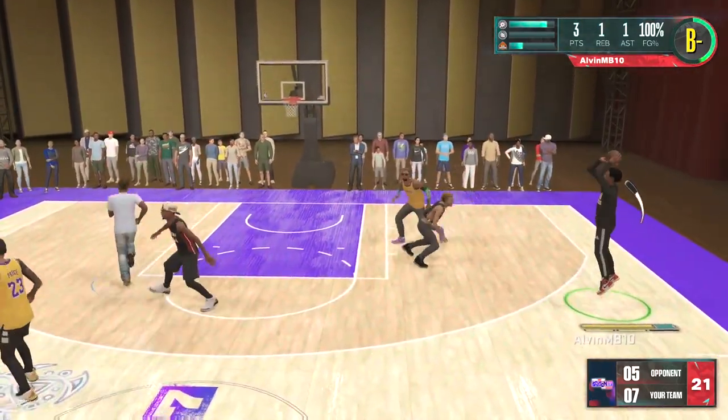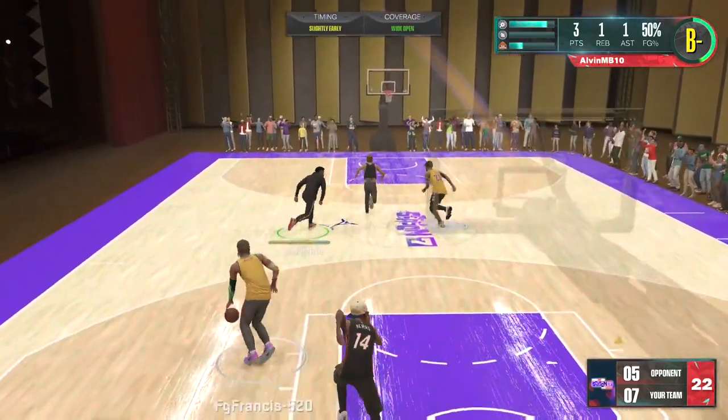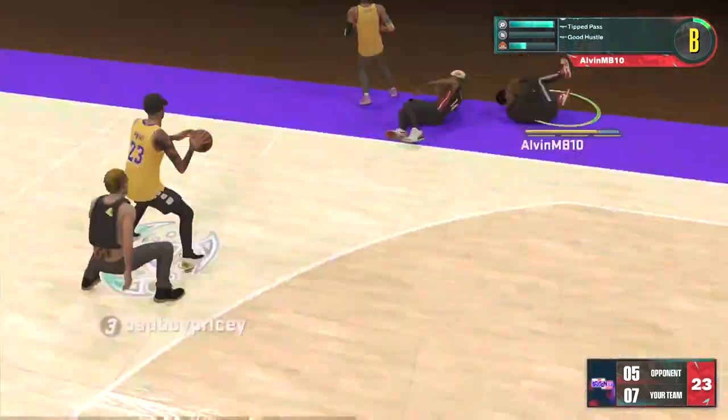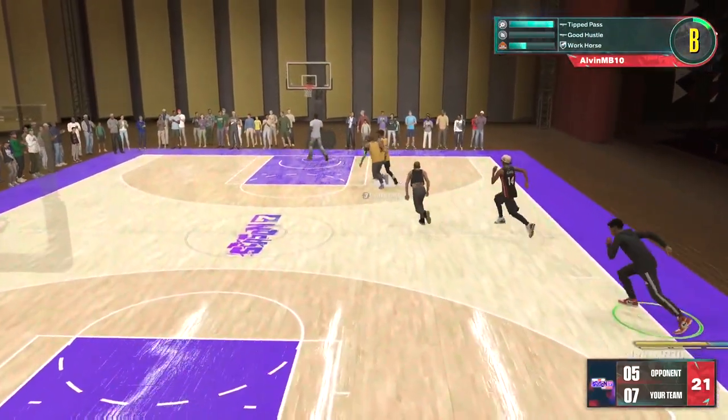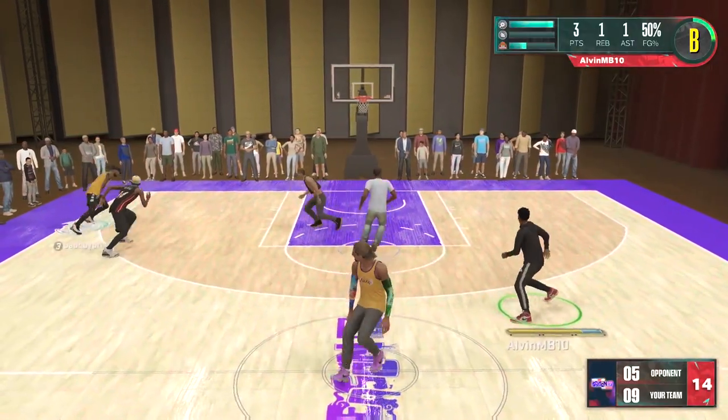Find myself in another situation, step back, pull up for three, miss this one. Like, a 73 is nice enough that you can knock some jump shots down, but not nice enough that you can knock all of them. As I quickly show off some of the greatest hustle play you'll ever see, tipping the pass, managing to throw it back, get the quick assist because of how hard I work on the floor.